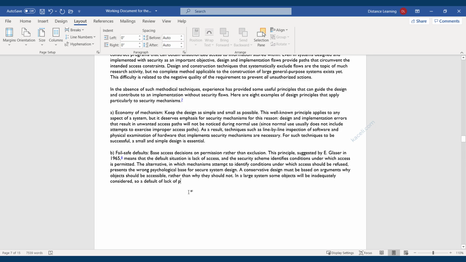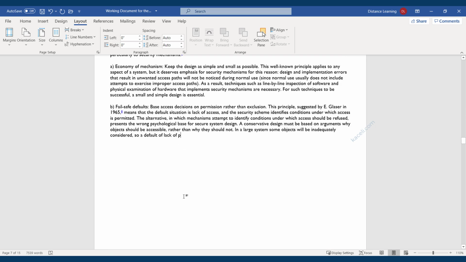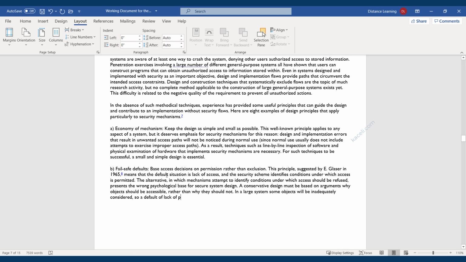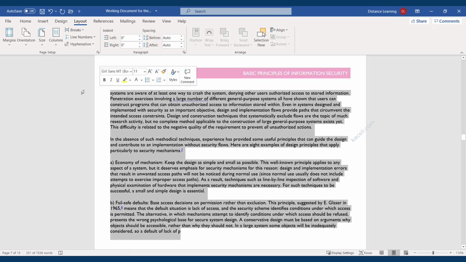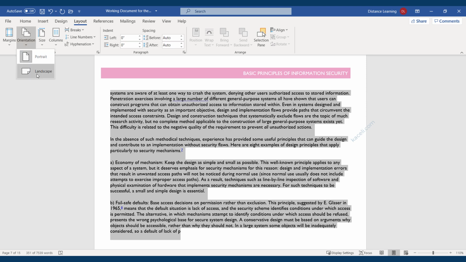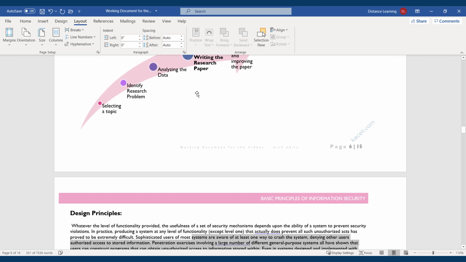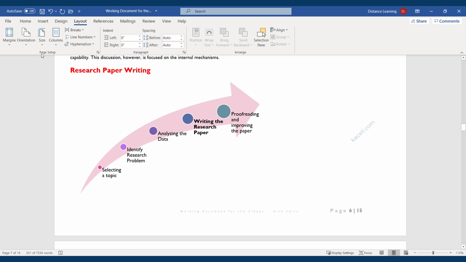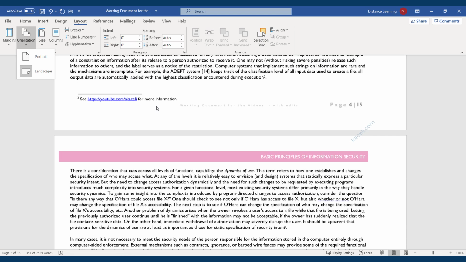Now, as far as the orientation, you can apply the orientation to the whole document or to a particular page of that document. Here under orientation, we applied it to the whole document.